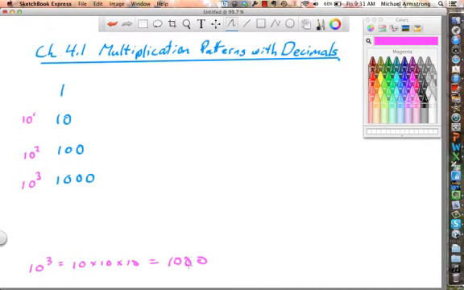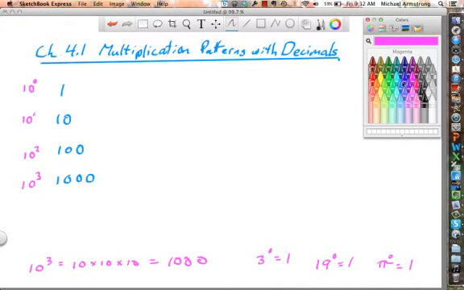All right, so this is kind of the pattern here, and if you know that this is the pattern, can you figure out that 1 is 10 to the what? 10 to the 0 power. And you might already know this too. It is something that we need to know. Anything to the 0 power is 1. It's not just 10. 10 to the 0 power is 1, but 3 to the 0 power is also 1. And 19 to the 0 power is 1. And pi, which is a fun number, to the 0 power is 1. Anything to the 0 power is 1. So that's something to keep in mind as we go forward here.